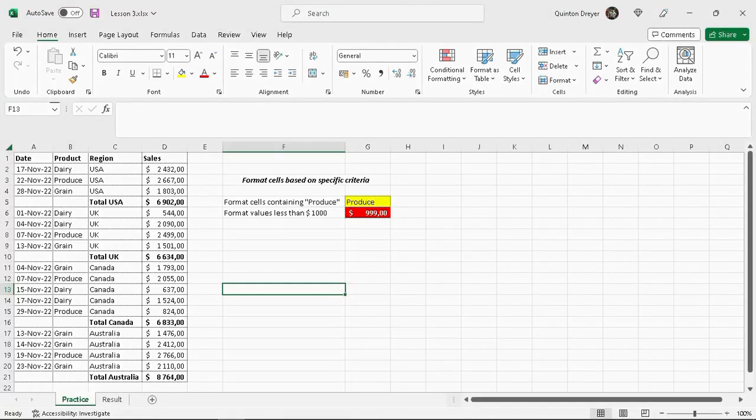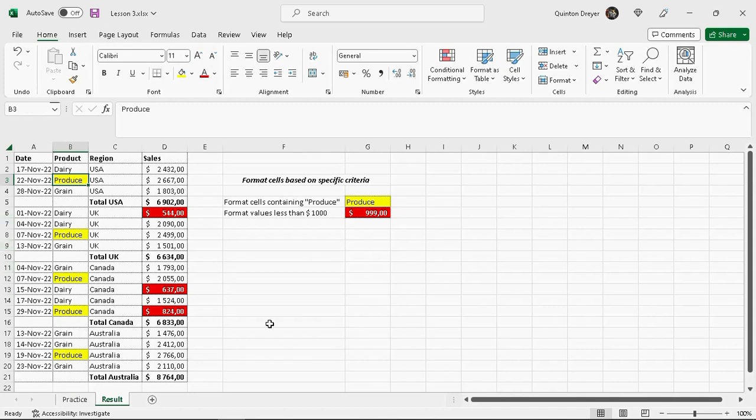In this lesson, I will show you how you can use conditional formatting to format a range of cells based on a specific criteria that you give it. In this lesson, you will see there is a resource file named lesson 3. It's got a tab that says practice and a tab that says result.